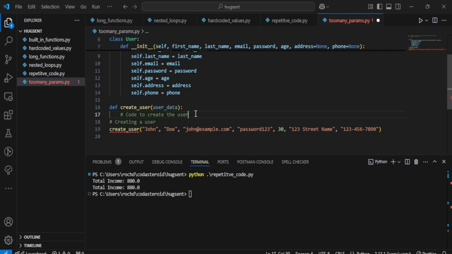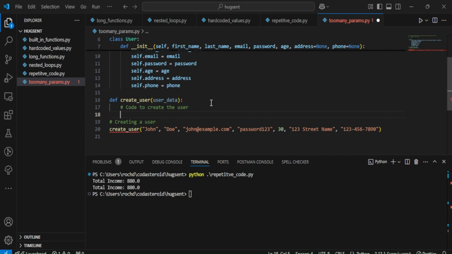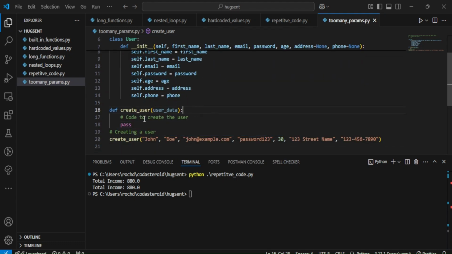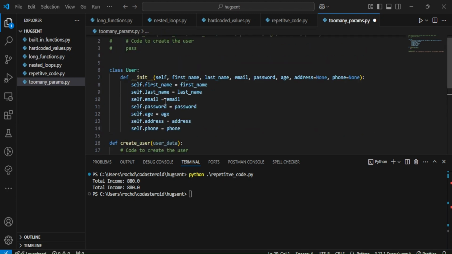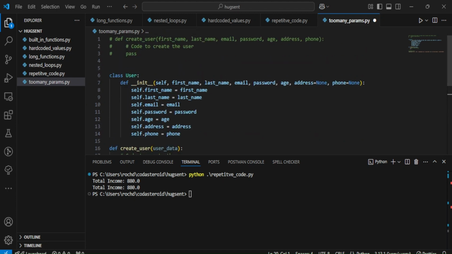In that way, we just need to pass everything here. So we can write the logic we want in this function to create the user. This is just a very simple example to make the code cleaner and maintainable later. So now we ended the too many parameters use case.